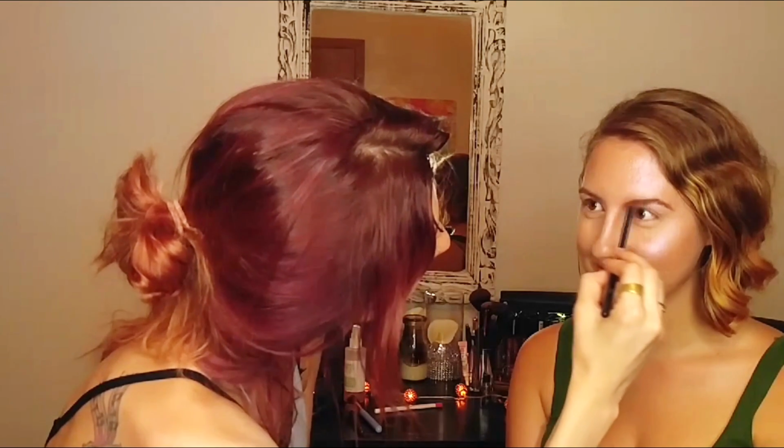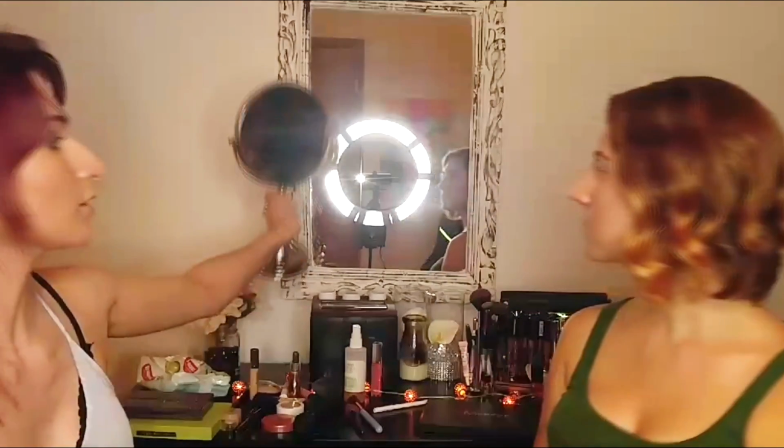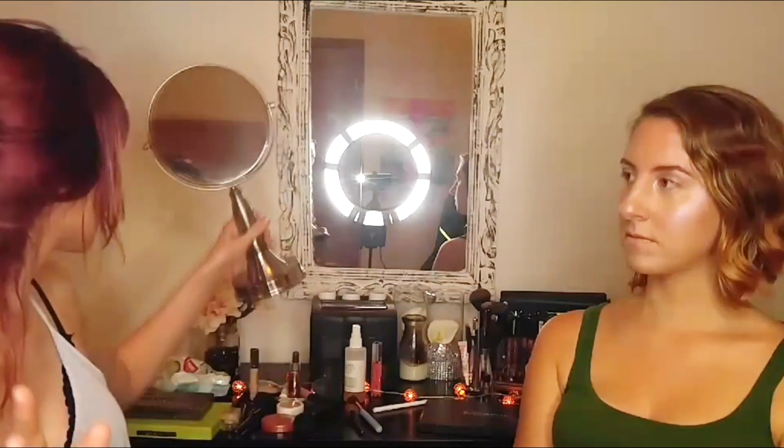I would say the brows and the liner for me are the hardest to do on someone else. Really? Well, yeah, because you want to go with their natural shape, but you also have a different shape in mind. I think that looks really nice, though. What do you think? Look at the brows, because they have to be done right, otherwise the makeup's not going to be right. I'm going to just let you decide what you think looks right, because you're the artist. And if it's right, it's right. I think they look good. They're not too defined, and they really kind of bring out your eyes. They frame her eyes nicely.